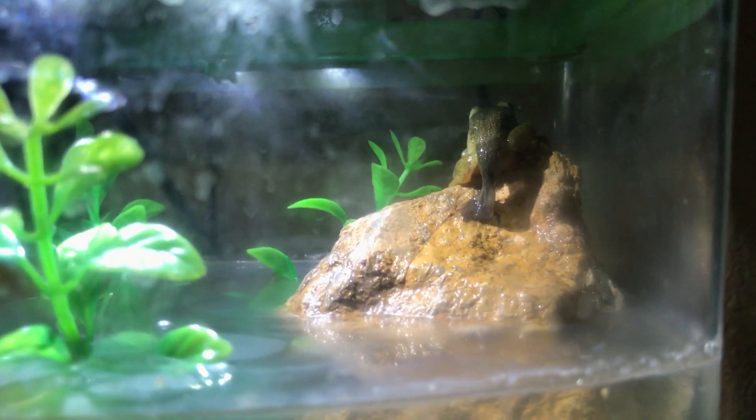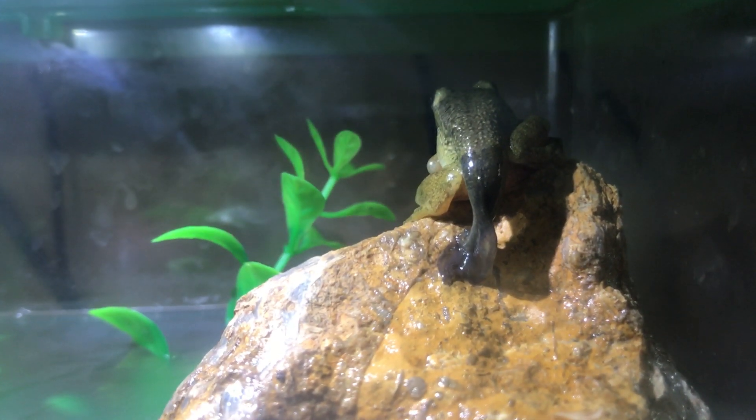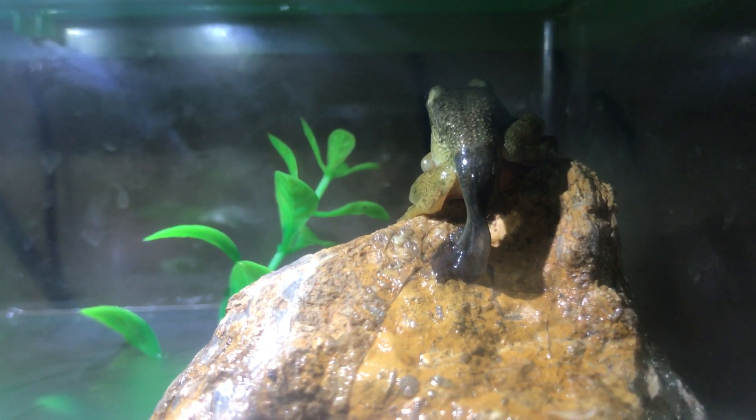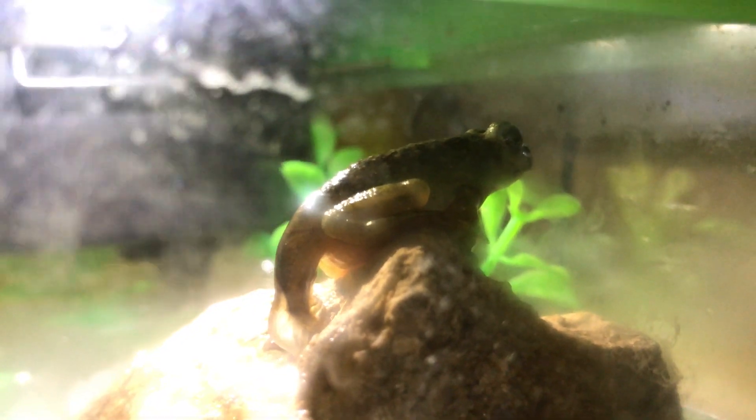But no development on those tadpoles yet, so we'll continue to watch them. We will get this guy, who has almost completely absorbed his tail, some crickets to eat. There's the view of his tail as he's absorbing it. That's why he doesn't have to eat right now — he's absorbing his tail and his body is using up the nutrients from his tail for nourishment until he — or she, there's no way to tell the difference — completely absorbs its tail, and then he'll need to eat crickets or other insects.